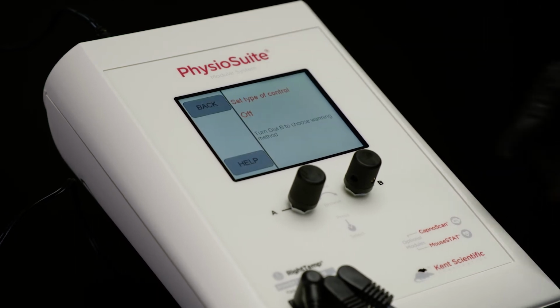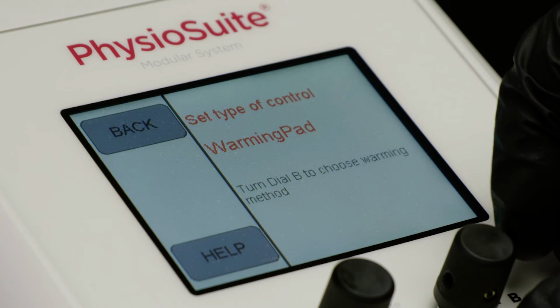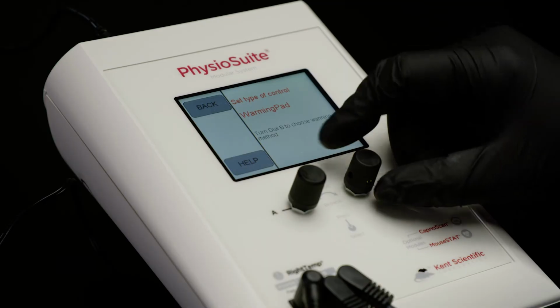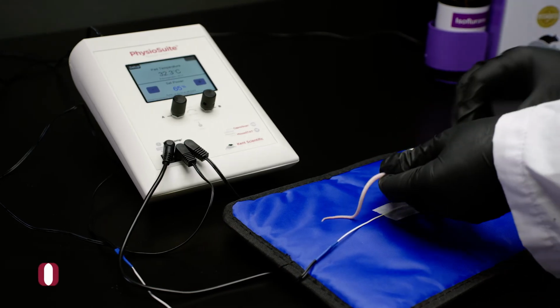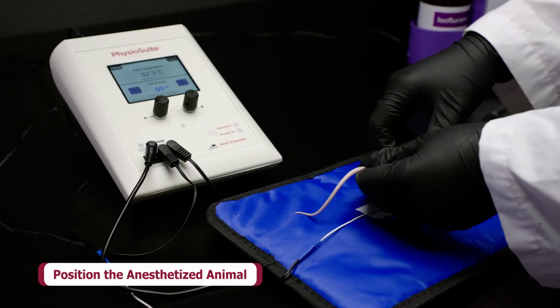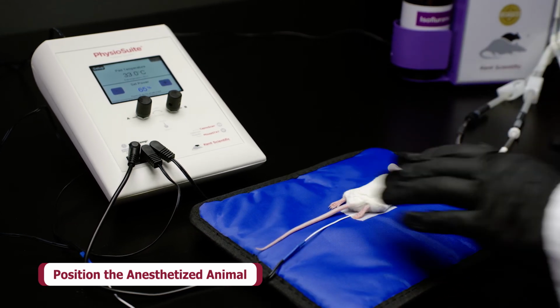There are 2 warming control options. Warming pad mode allows you to set a power percentage to the warming pad while monitoring pad temperature, and homeothermic mode allows you to set a target animal body temperature. Position the anesthetized animal directly on top of the pad sensor. This placement is important for accurate pad temperature measurements.